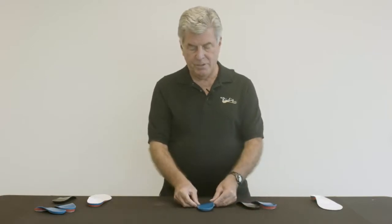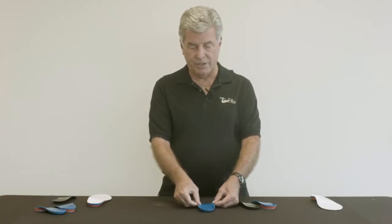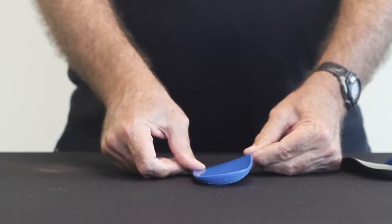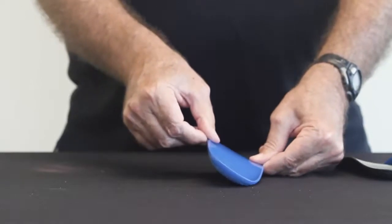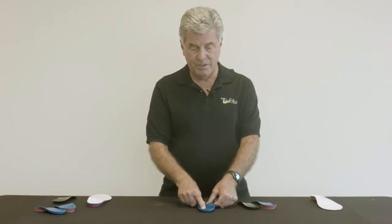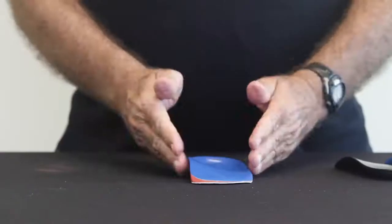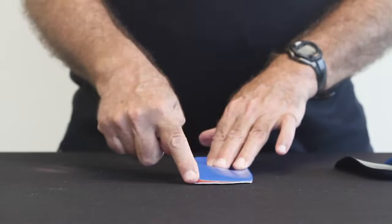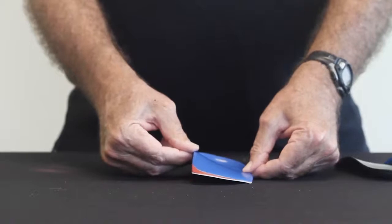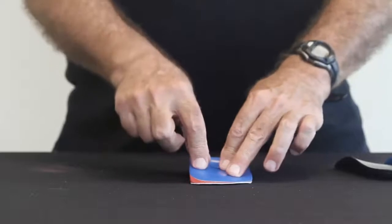The forefoot post is an excellent way to correct the orthosis in varus or valgus. Adding a forefoot post will automatically tilt the entire orthosis inverted or everted, depending on the prescription. There's no worry about rocking of the device, particularly if there's no rear foot post applied, because the alignment of the orthosis is totally dictated by the contact area at the anterior margin. So adding a forefoot post can tilt the orthotic into varus or into valgus with no rocking motion.